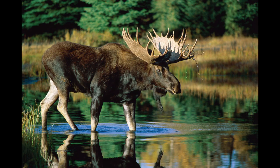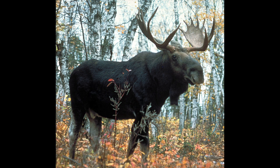The eastern moose is no longer in Cape Breton Highlands National Park because, due to excessive hunting and habitat destruction, they were likely wiped out in the 1930s. In 1947 and 1948, the Canadian government introduced 18 western moose into Cape Breton National Park to replace the eastern moose. But the moose in Cape Breton today are likely descendants of the 18 moose introduced in the late 1940s.